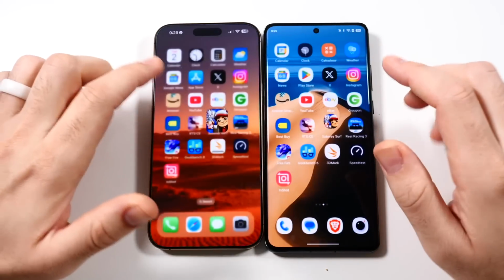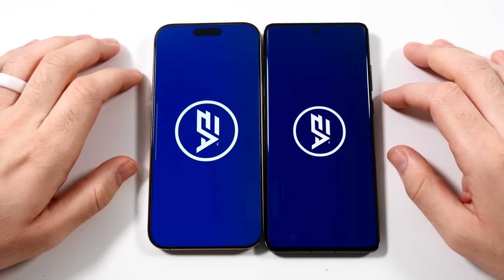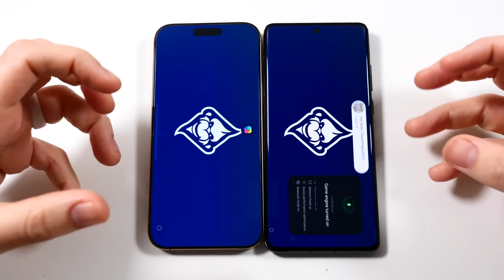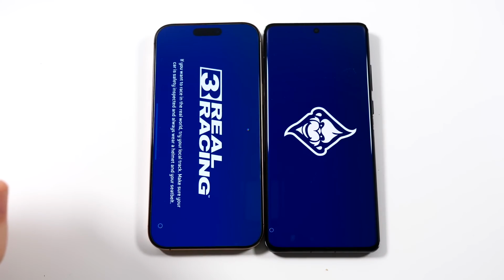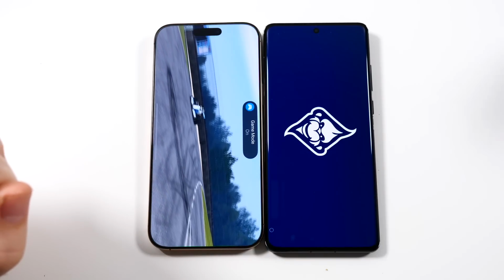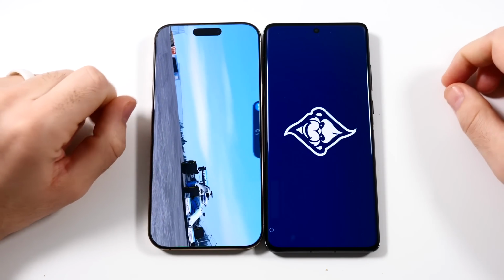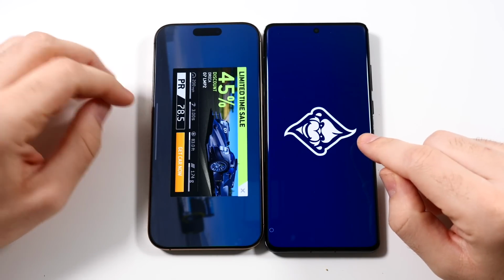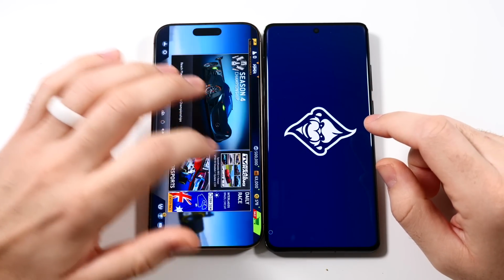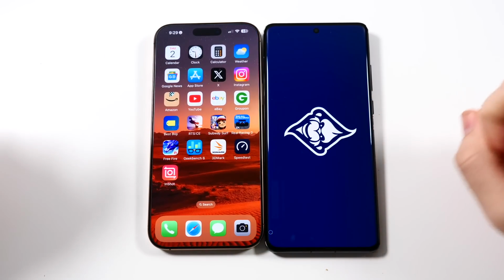And if we go ahead and swipe up out of here, we'll go into Real Racing on both. We are going to load up a little bit more intense game here. Gaming engine turned on. Of course, the game mode over here. Let me get some dust off my screen. And iPhone wins this one. So you see, when we get in the heavier game, that the iPhone took it. And we're still waiting over here for the OnePlus. Let me swipe up out of there.